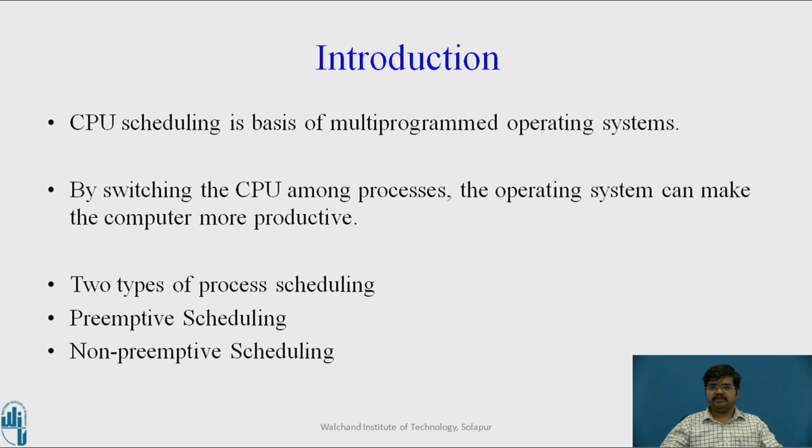So what is the meaning of preemptive scheduling? In case of preemptive scheduling, based on a higher priority process or the arrival time of the process, we can preempt the currently executing process. In case of non-preemptive scheduling, we are not going to preempt any process; it will execute completely till it gets completely executed. So these are the two basic types of scheduling, preemptive scheduling and non-preemptive scheduling.